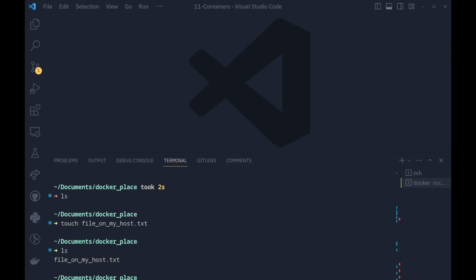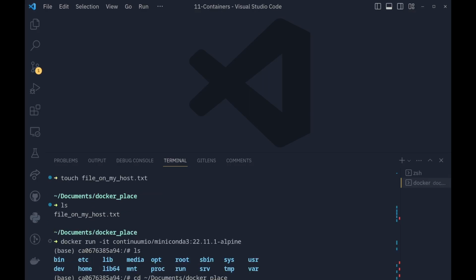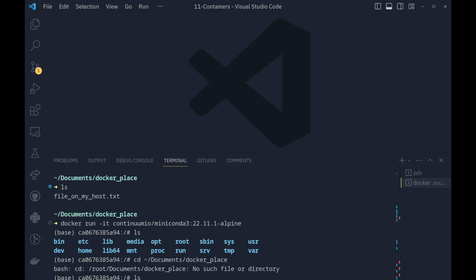Okay, so while we're still in the container, let's try something else. Let's go to, I guess the root directory is maybe a good path, right? So where are we now? Yeah, we're in the root directory of the container.